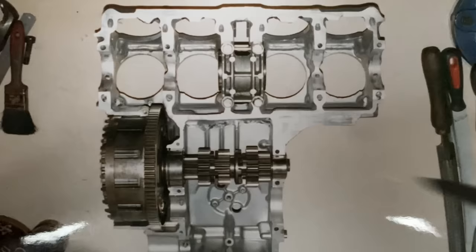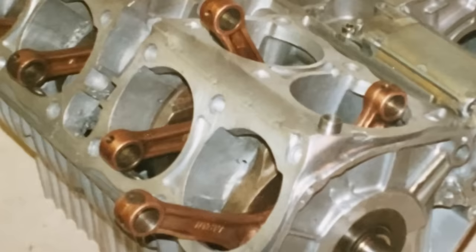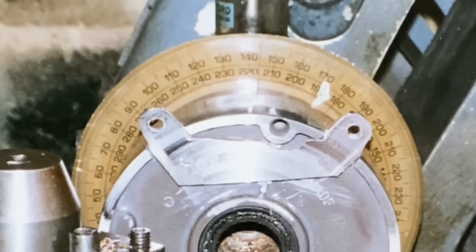With the main bearings machined I trial fitted the clutch shaft to make sure it all cleared, which it did, and then I could put the crankshaft in and bolt it all up tight for the first time and it all spun around great. My crankcases were now a V8 rather than a straight four, so I had to change the lugs on the right-hand points casing to have two top lugs rather than one. By doing this I retained the original look of the Z1 engine from the right-hand side.